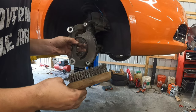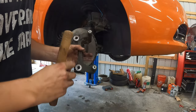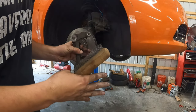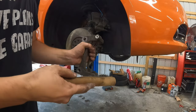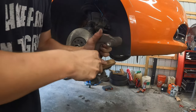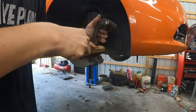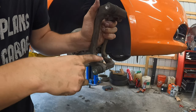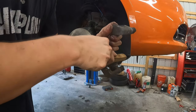I've seen people say the new pads don't fit anymore, there must be bad pads. Well, no, that's probably not it. It's probably so rusty that it's pushing on the hardware and causing the pad not to be able to move and to be super tight. Me and Kevin have seen that before. We had to come in here and file this clean to get the rust out. It really doesn't take much. You'd be surprised at how just a thin piece of rust can cause it to bind up, and if it's binding up, that means the pad will stick and you're going to ruin your brand new pads and rotors. But see how clean the metal gets? That's good. I don't have an example here to show you of a really bad one, but they can get really bad.